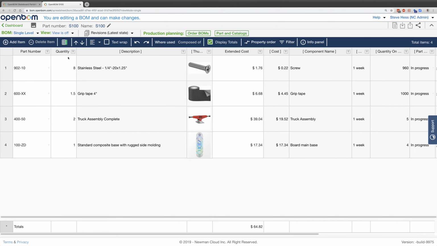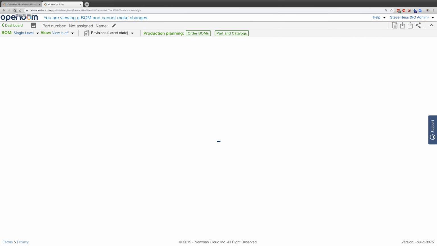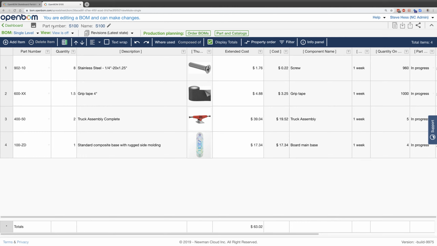Return back to my BOM. Update that bill of material, the changes from that catalog. We'll see our price now. The cost on that is $3.25, and we've computed the new reduced cost. So that's how the bill of material should interact with your catalog. Changes made in your catalog will be reflected in your bill of material. Usage changes in your bill of material will also be reflected in the roll-up cost.